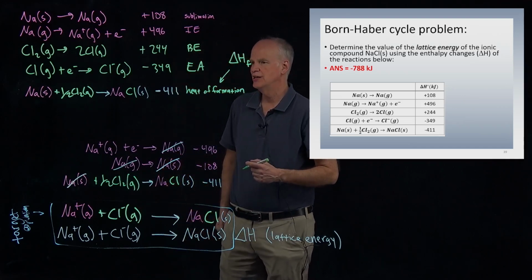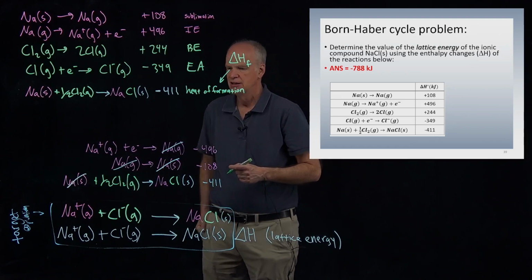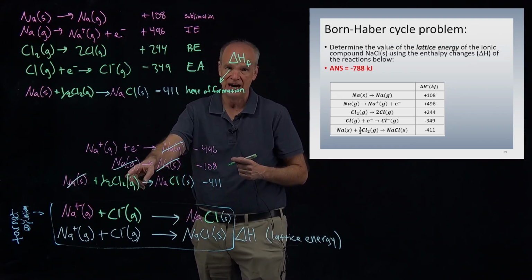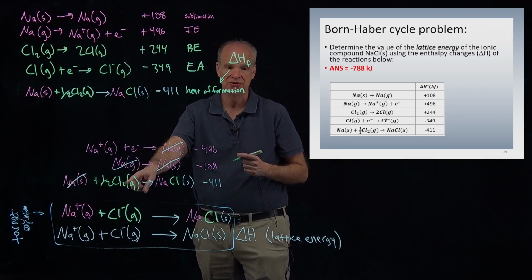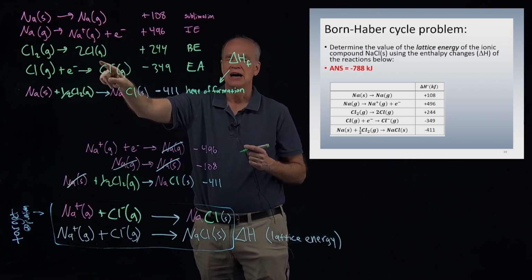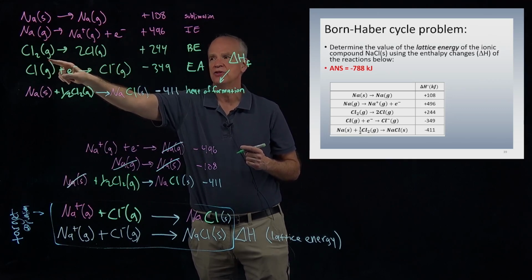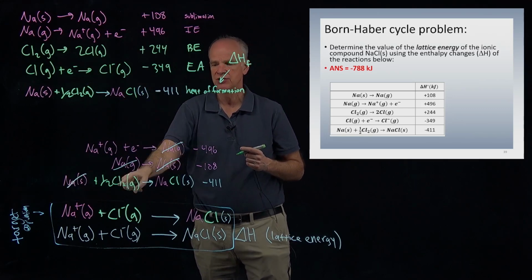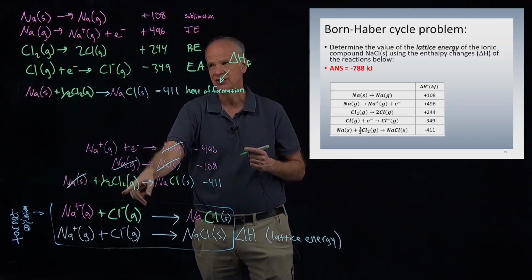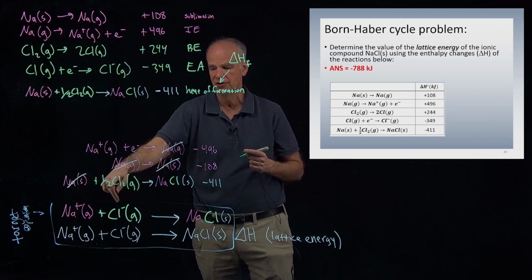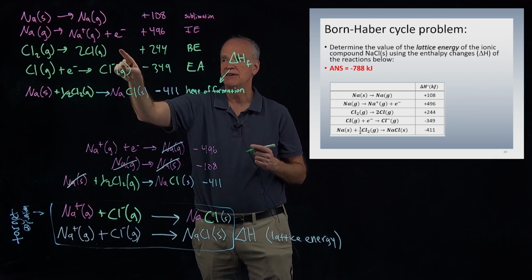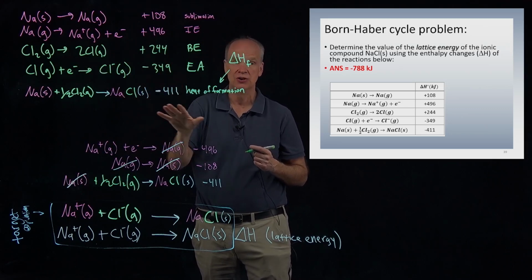This is a little tricky to see, but one thing I need to do is get rid of these diatomic chlorine molecules. They're going to have to cancel out. And the only way I can really get rid of them is, you see this third equation here? I can flip it. So the diatomic chlorine will be on the product side, and it will cancel out with the diatomic chlorine on the reactant side. But it gets a little worse. You can see that we only have 1/2 mole of this. And so what we're going to have to do is take this equation after we flip it and multiply the whole thing by 1/2. So let me go ahead and set that up.